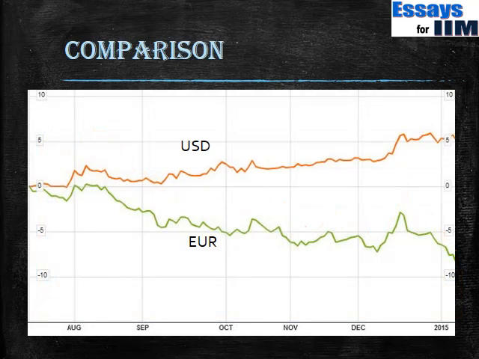Again, just to show a comparative picture, this is a comparative graph. The orange line shows the INR versus the USD, which shows that the INR has been depreciating. But if you see the other graph, it has been going in the opposite direction, which says it has actually strengthened against the euro.